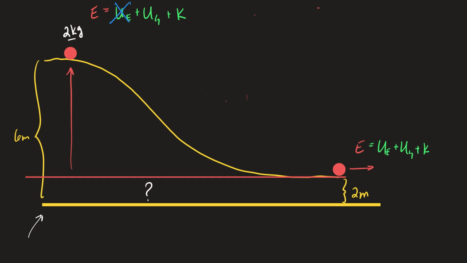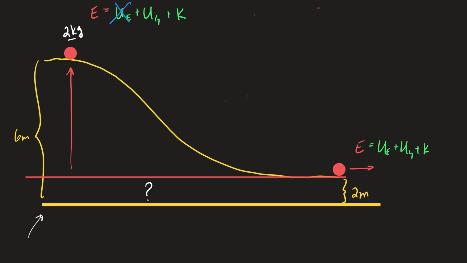Does it have any gravitational potential energy? Is it above the reference level? Yeah, I think so. Our decision is whether it's 6 meters above the reference level or 4 meters above the reference level. That's a decision we have to make. So how about we make it right now and say that the red line is our reference level? Is that okay? We're going to do the problem with the red line as our reference level. Everybody got it? So that would mean it would have gravitational potential energy.